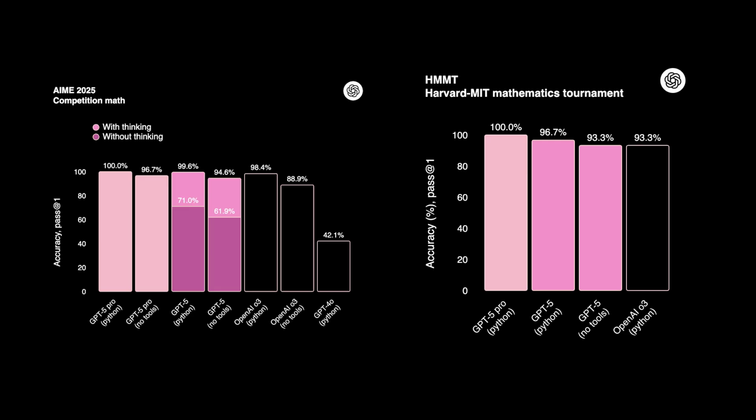If we now go to math and scientific reasoning, we see that GPT-5 actually excels in this field, and it gets a score of around 95% on the AIME 2025 benchmark, which is basically a math competition, without tools. The different models are tested with math problems. And it gets 93% on the Harvard-MIT Mathematics Tournament, also without using tools. In both benchmarks, it gets better performance than Grok 4.